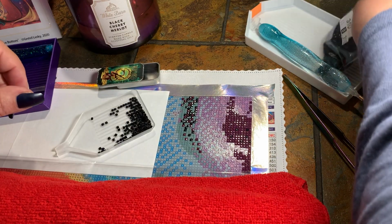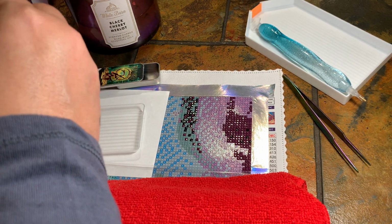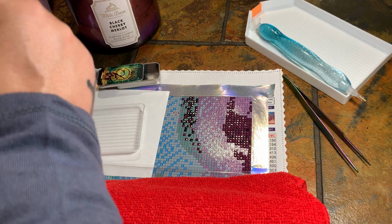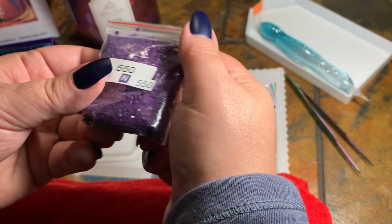Okay, so we will be moving on to, let's do N. I have a husband. We've been together like 13 or 14 years. Married since 2017, I think I already said that. Let's see, where's N? Okay, moving to N. She's a purple.